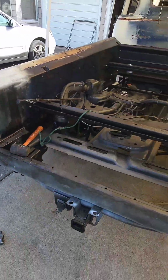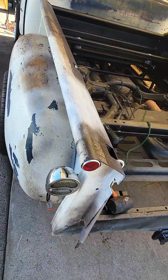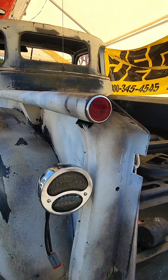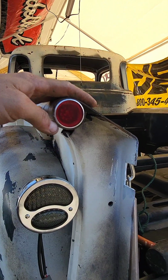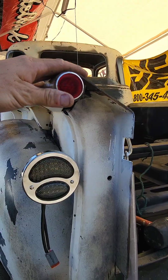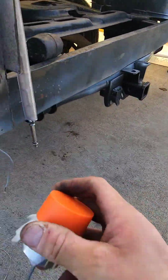Okay, so I'm just gonna make a little video here on how I install these taillights from Pro's Pick on the bedroll here. Now these are LED bedroll lights that do stop, turn, and driving taillights. Pretty cool. Here's one prior to install.